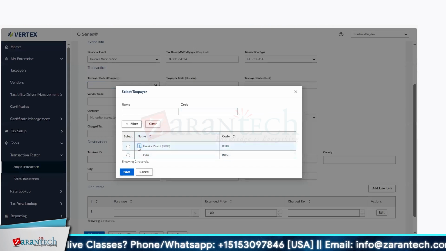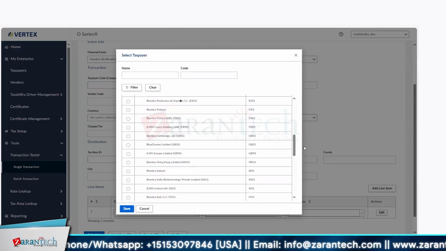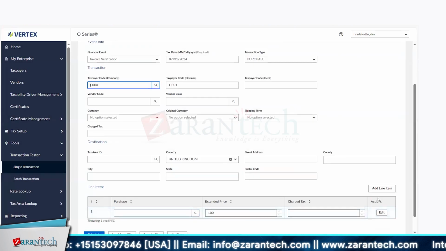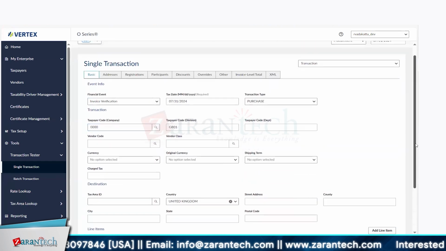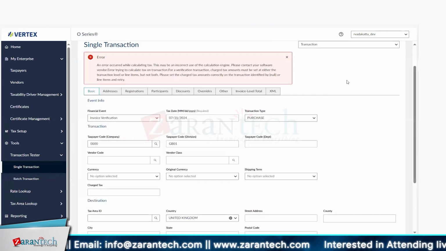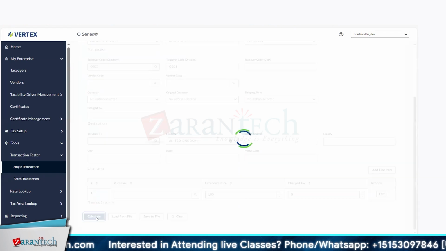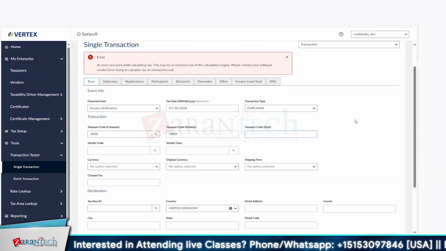Yes, select that. Rather than trying to calculate, enter the charge to tax as 0. You missed the charge to tax 0. Now calculate. This should work.